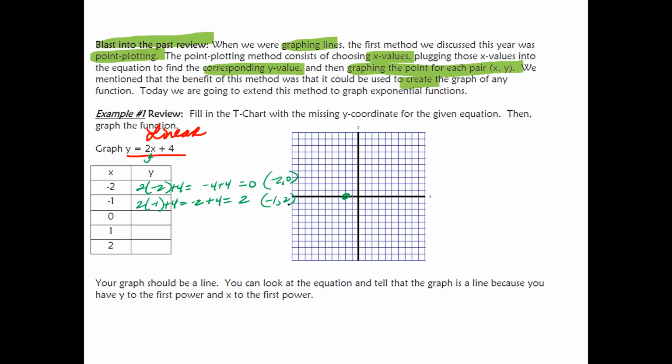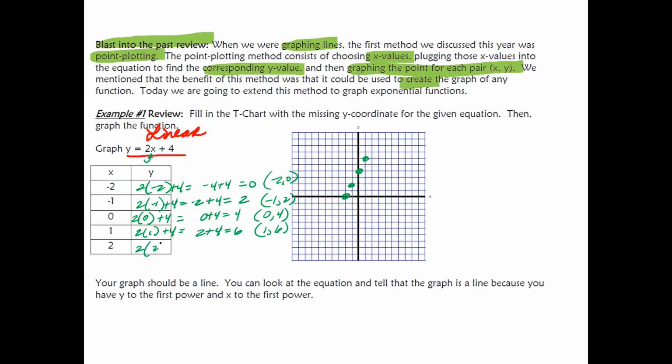So negative 1, 2. Next, I have 2 times 0 plus 4, which is 0 plus 4, and that's just 4. So 0, 4 is my third point. 2 times 1 plus 4 is 2 plus 4, which is 6. So my fourth point is 1, 6.